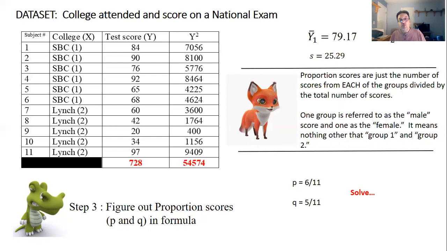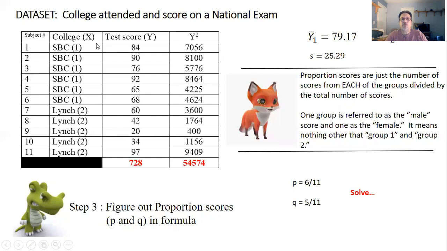Now, just as with the last one, there's one weird little thing here, and that is there's not a formula for this. I mean, I guess there is, but it's not one that's going to show up. So it is the number of people in, find a simple proportion. So we have 2 groups, Sweetbriar and Lynchburg.